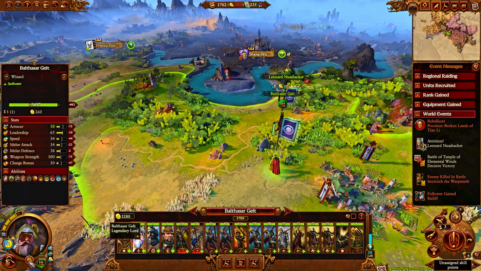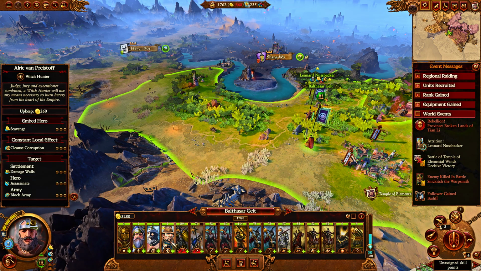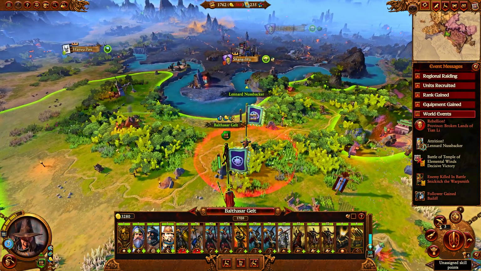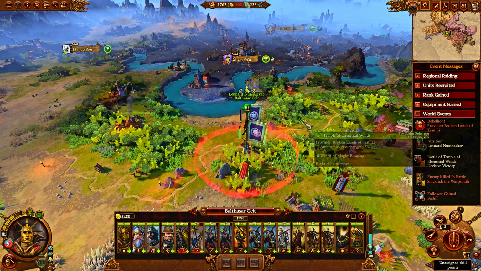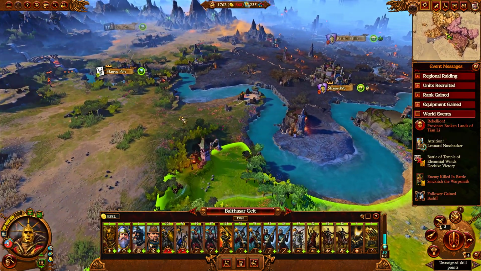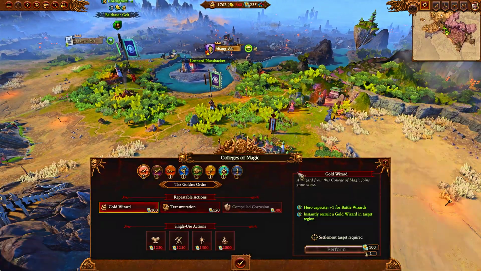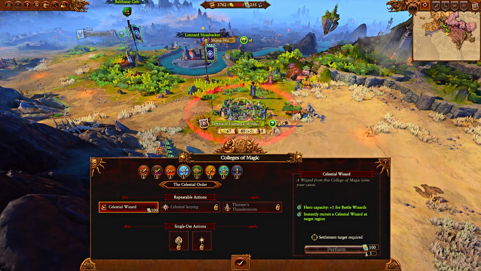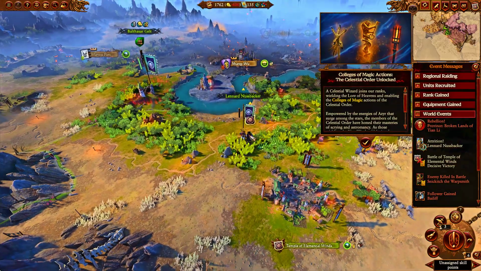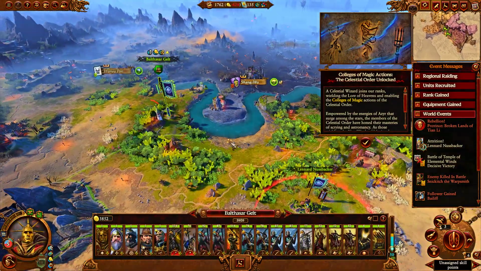But we want full pistol core. We want more training. We want increased mobility. We want scavenge. And then we want to pick up these 2 handgunners and start force marching our way through this territory, while also using all of the stuff that we just gained over here to get ourselves a Celestial Wizard. Why a Celestial Wizard, you might ask? Well, it's pretty simple, honestly, in a lot of ways.